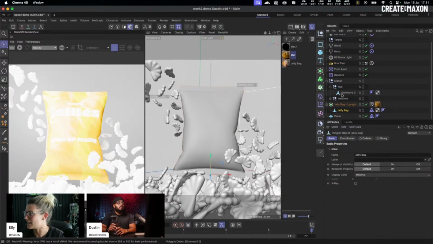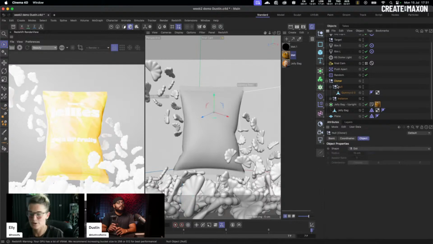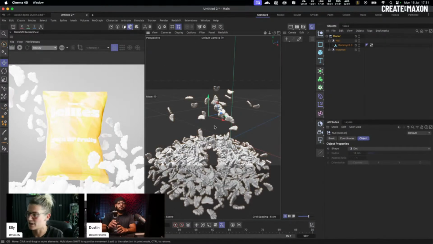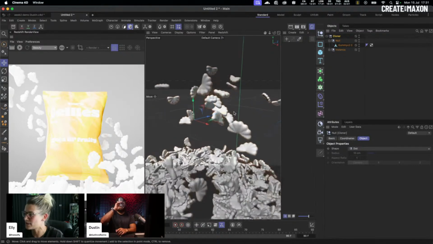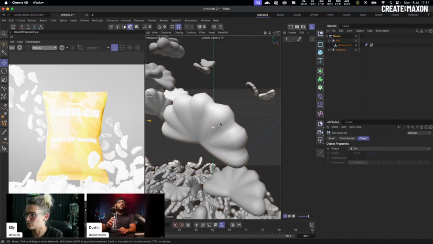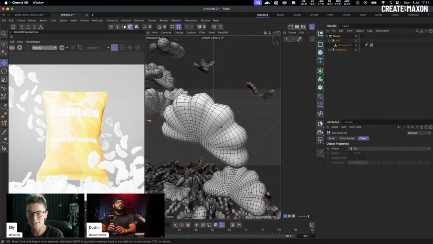So if I just take, what should I take? Should I take it all? Let's just take it all in here and paste this in. We can see if I get really close, hopefully this is visible for the stream, that this is extremely low resolution. And as I said, the benefit of this was that we were able to work really fast, especially when it comes to simulating and creating an animation.